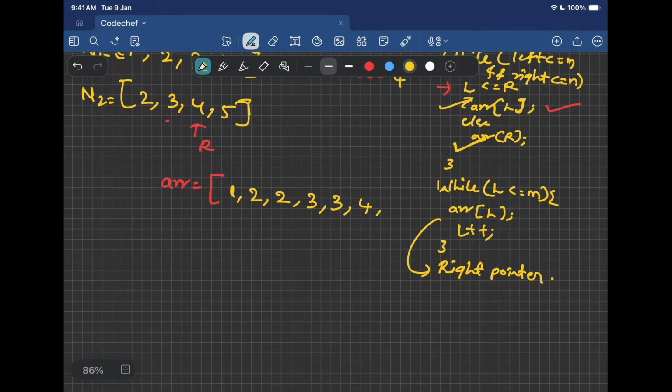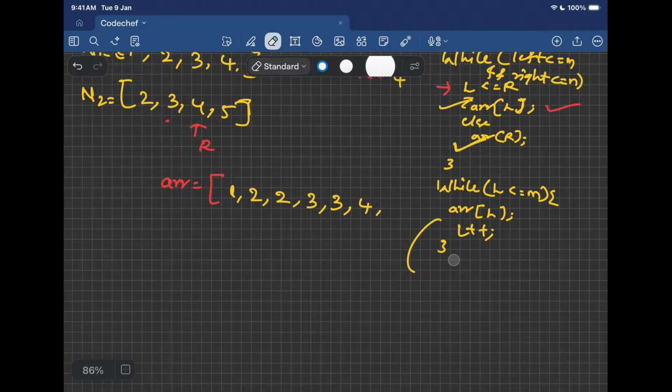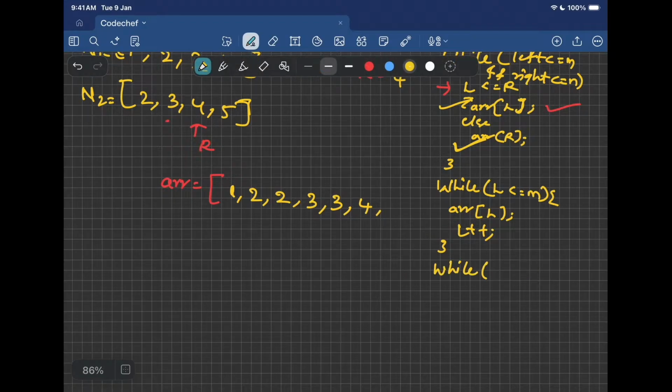So I'll be writing the rest. Next, while right is less than or equal to n, array of right, and right plus plus, and at the end we need to return the array here.